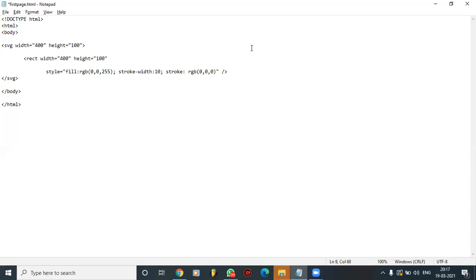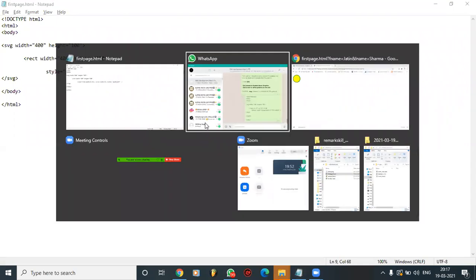So what is RGB? I explained the color values. We can use RGB, hex, HSL, and if you want to add transparency, in that case you can use RGBA and HSLA. I explained these color values in the previous sessions. You can check out the download sessions or the recorded lectures. So yeah, it's dark blue.